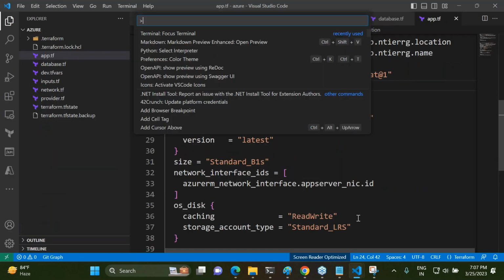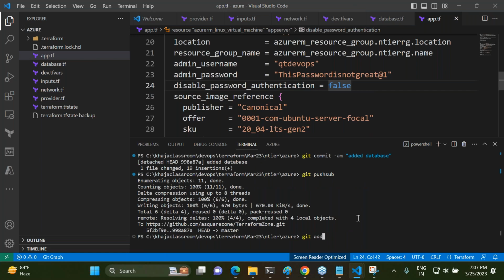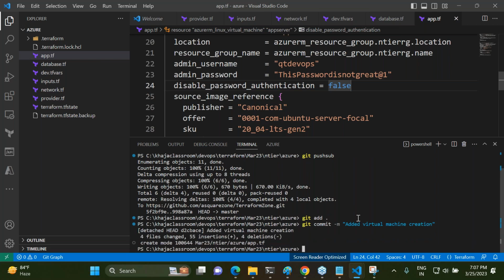Added virtual machine creation. If I want to create 5 virtual machines, will you be able to handle that? Count 5 in network interfaces. Count 5 in virtual machines. Try to link them up. That's it. Remember yesterday we used count equals to 4 or 2 or 6, or whatever that number was, in subnets.